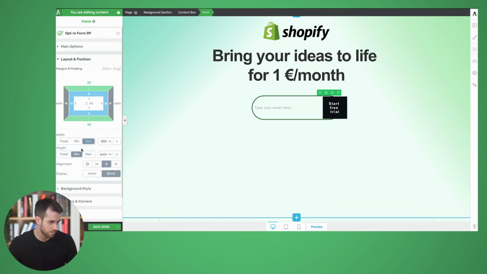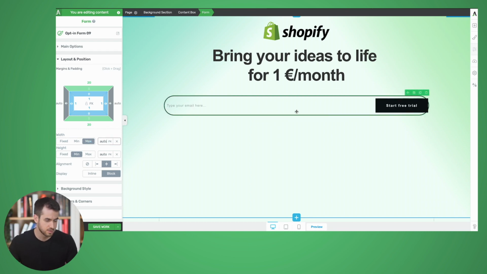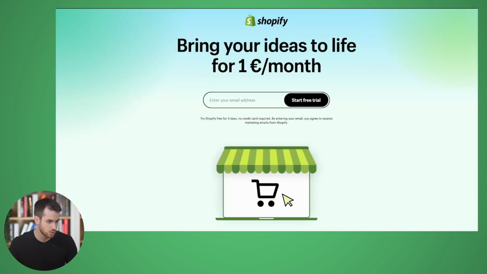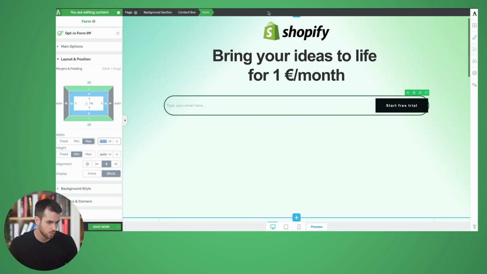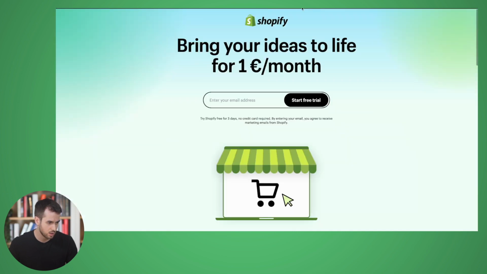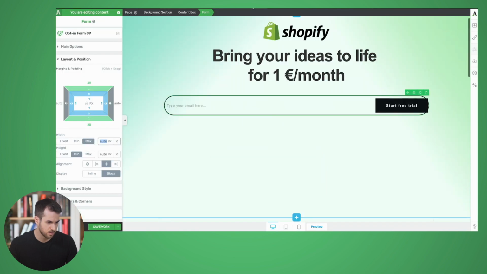Let's see. Let's go back to our form. Oh, right here in our form, we have a max width set. Let's get rid of the max width. Let's make it auto. So you can see that has stretched out my button to the full width of this container. So we're getting close. What else do we need to do? We need to make this button rounded and probably adjust some of these internal paddings. And that would be probably it.